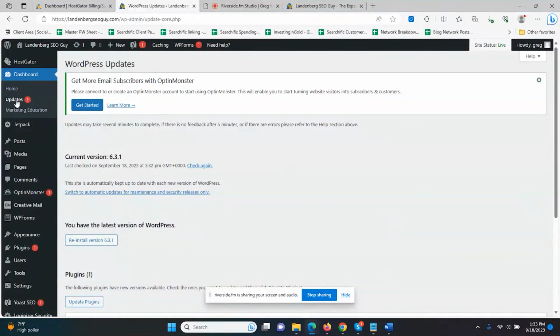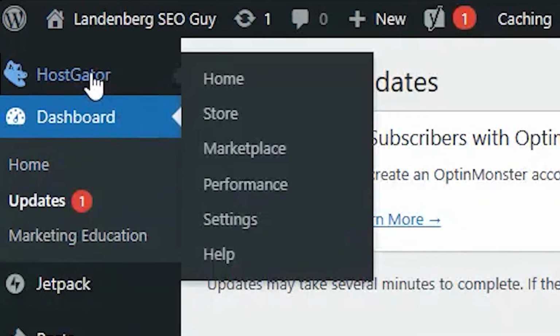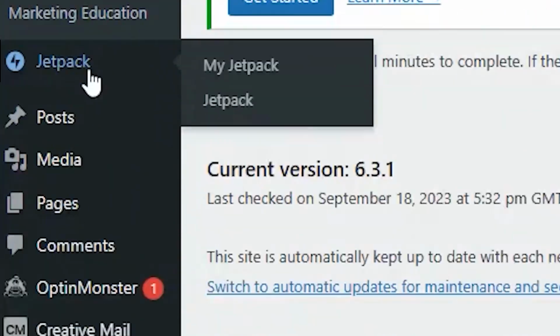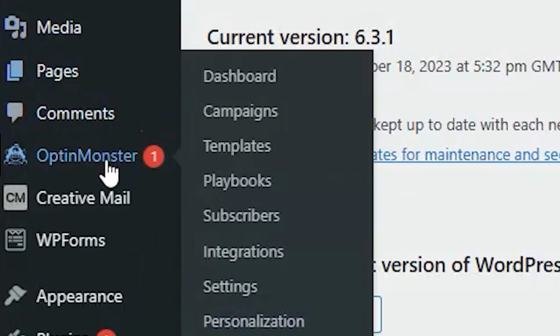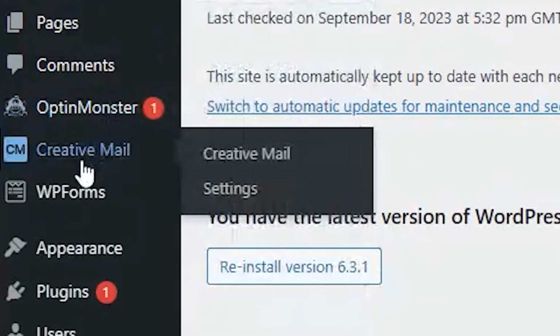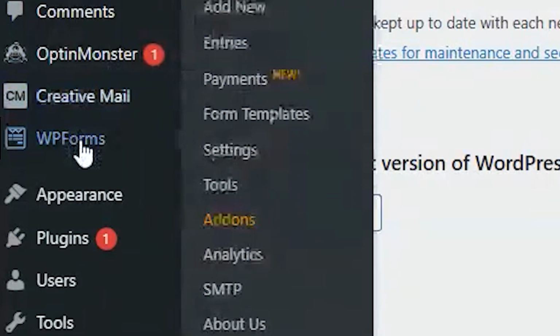So a few of these things I'm going to point out are actually plugins that were pre-installed by HostGator, and basically what that means is HostGator automatically installed these with the WordPress installation. So you won't see these with all WordPress installations. It depends on the host and what they install. So I want to show you those now. This one right here, HostGator, this is the HostGator plugin. Jetpack, which basically helps your site perform better. Opt-in Monster, which is a tool you can use to create opt-in forms on your website, collect emails and things like that. Creative Mail, kind of the same type of thing, where it likely works with Opt-in Monster. WP Forms, likely the same type of thing where you can easily create forms on your website.